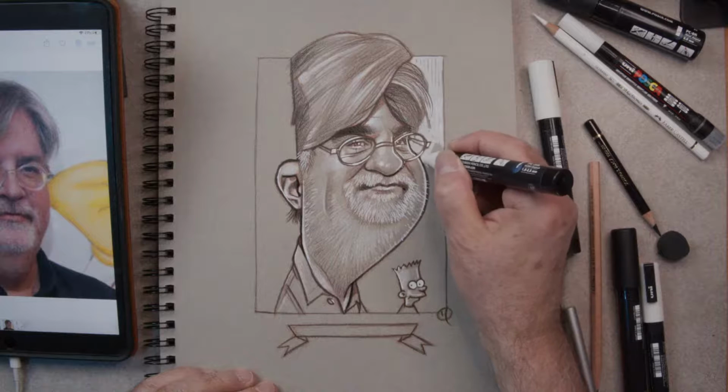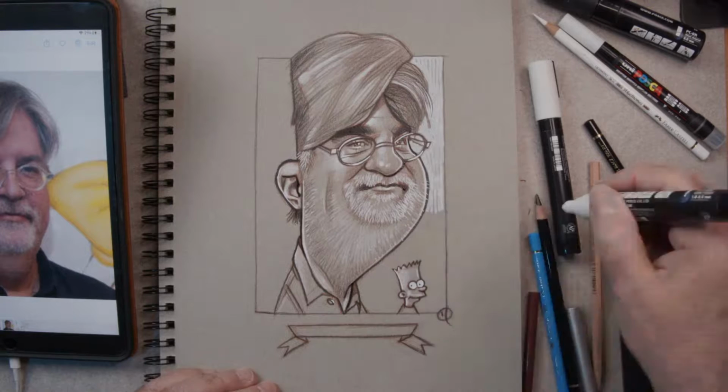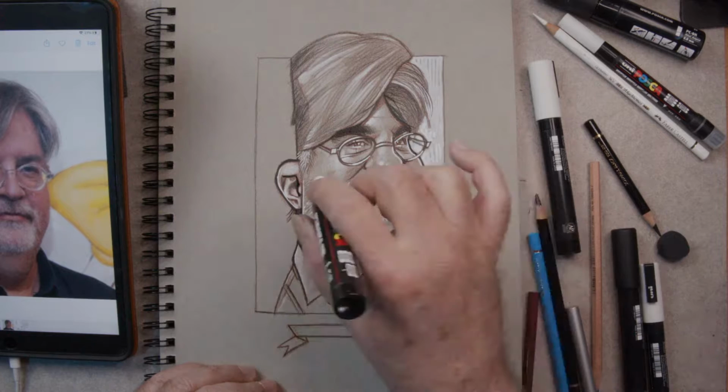Just to prove the point that what's important here is that it's going to be a bit transparent. What's important here is the contrast. So the contrast between the face, the positive space, and the negative space.